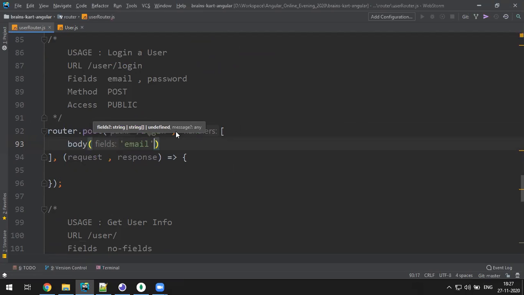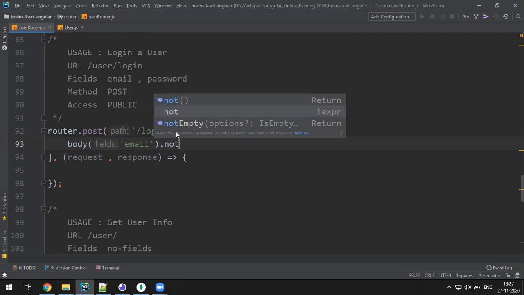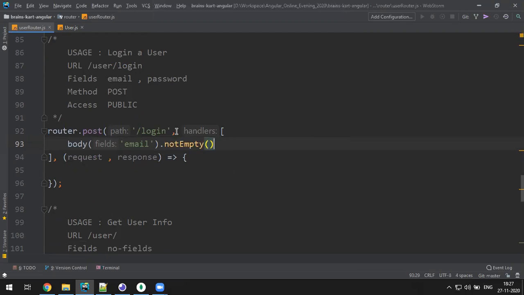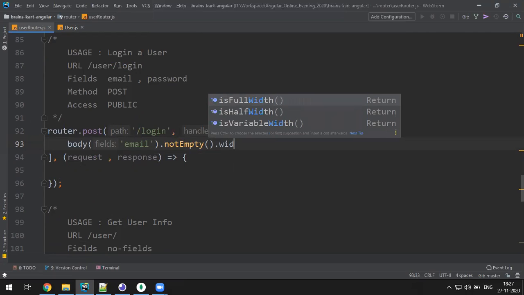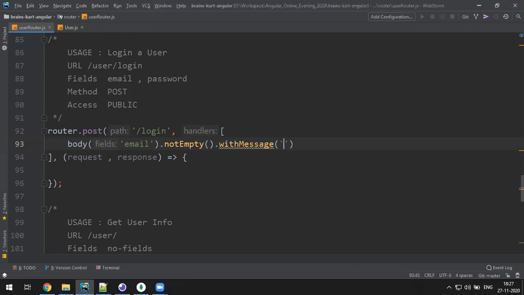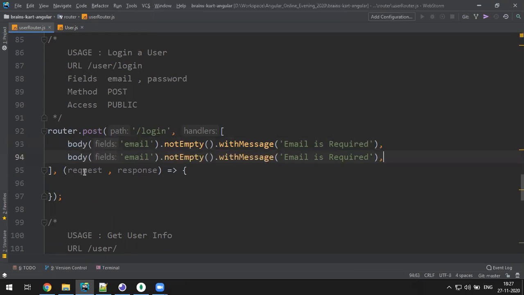So email dot not empty with message, let's say email is required. One more, password. So password is required.